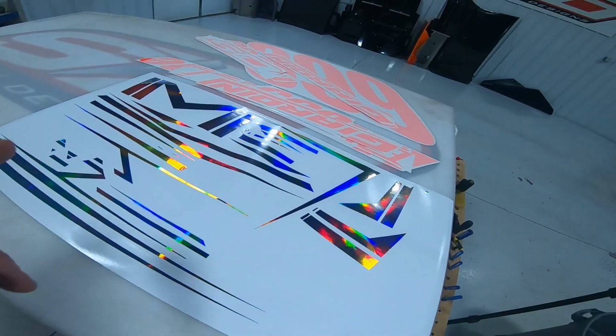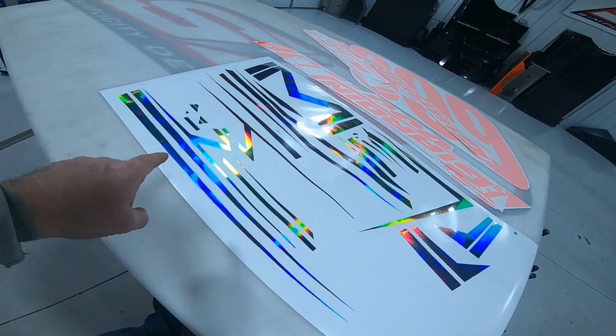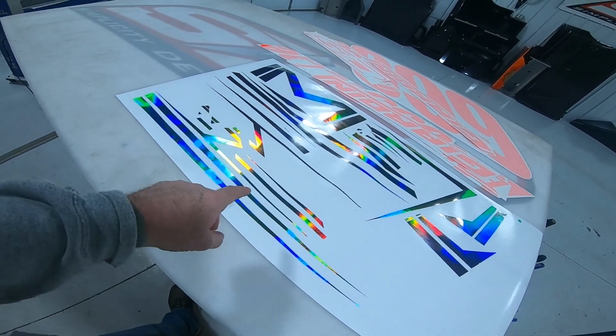New car day. I was so busy last week that Friday I forgot to order materials. Happens. So I'm waiting on stuff to come to finish this car, but I have enough to get me through the day. Some fluorescent orange and iridescent chrome. They call this, I don't know what they call it. Overall rainbow, maybe, or overall something, I don't know.